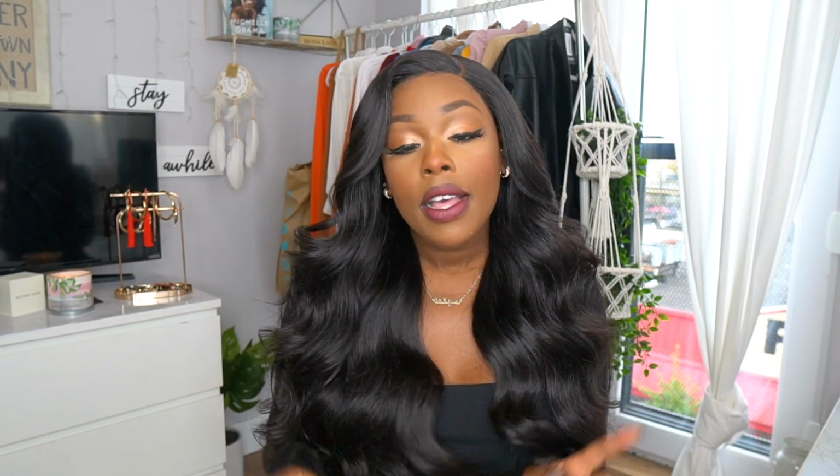So this is a finished look of this unit right here. This unit was sent to me from Beauty Forever Hair. I've worked with this company in the past, and I love their units, guys. This one is a body wave style unit. I did not bleach this one or anything like this. This unit actually came to me pre-plucked and everything, so it was really perfect when I got it. The only thing I did to this unit, guys, was just style it, and that was that.